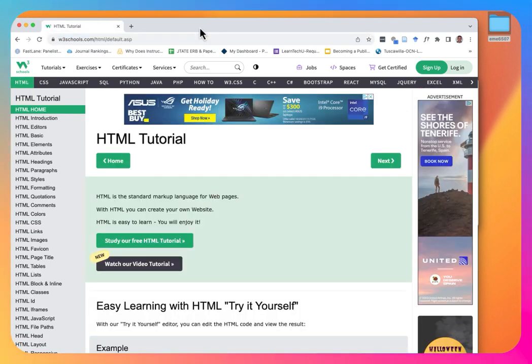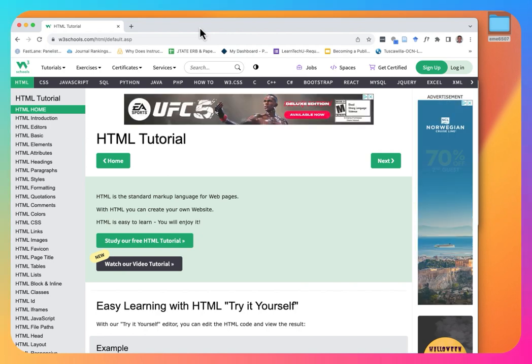You don't need to be a wizard with coding, but it is useful to have some basics so you can modify and adjust your HTML to very specific specifications.